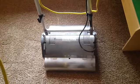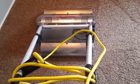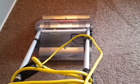Hey, I got a quick tip on the CRB, and some of you guys may have already figured this out. It's for grooming animal hair. When it's down, you'll notice that the brushes literally just slide across the room. So what I have found that immensely helps for animal hair is that instead of going back and forth like most people do, if you give it some wrist action so it's not straight, you're going across the carpeting at a whole bunch of different angles, and you're literally scooping and combing that hair out of the carpet. By doing that, I have noticed immensely more animal hair when I dump these trays out. Again, that's my style, that's what I do, and it seems to be working.